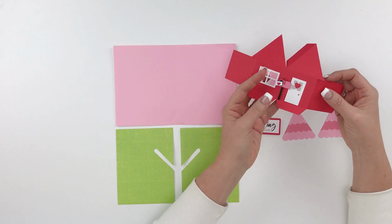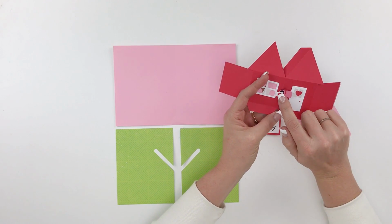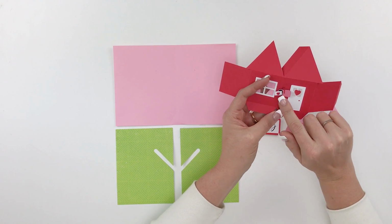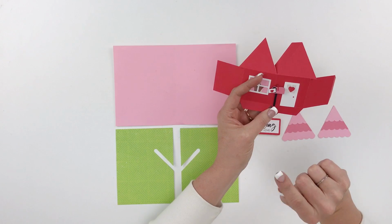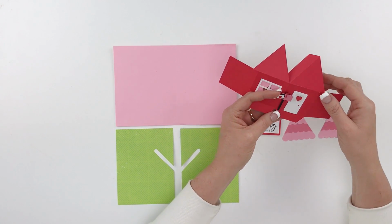I've gone ahead and layered this little mailbox, and I won't lie, the pieces are really small, but my machine was able to cut them out just fine. I cut them on a Silhouette. I just went ahead and layered those up. You fold the little envelope over and put the heart on. You might need to pull out your magnifying glass to do that, but once it's layered, it is absolutely adorable.